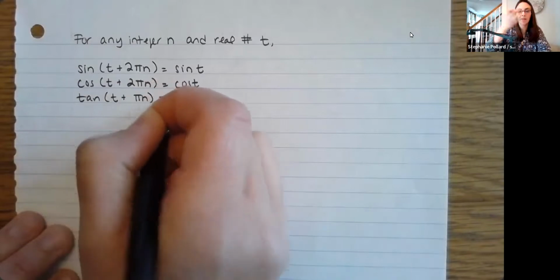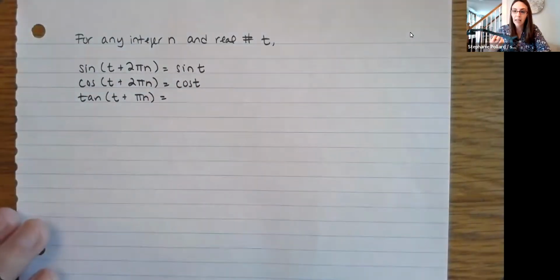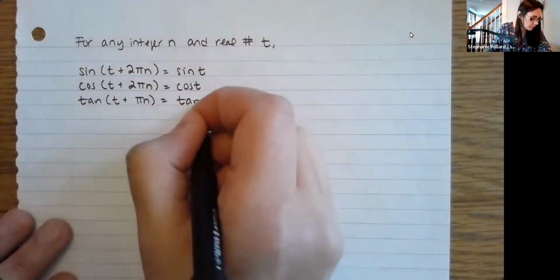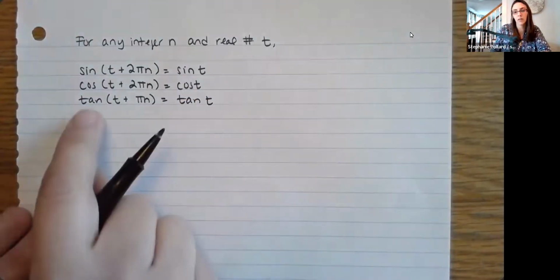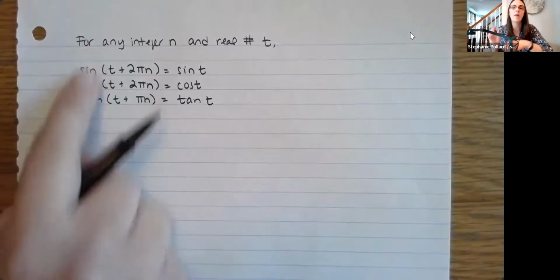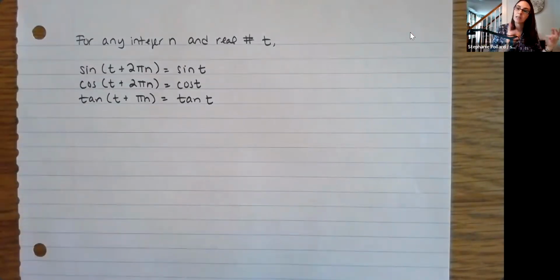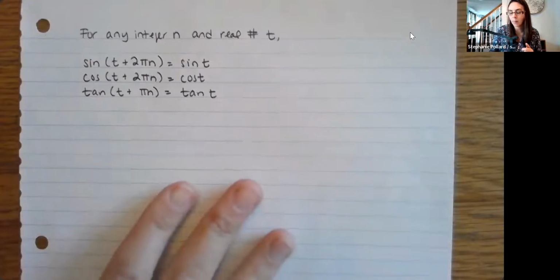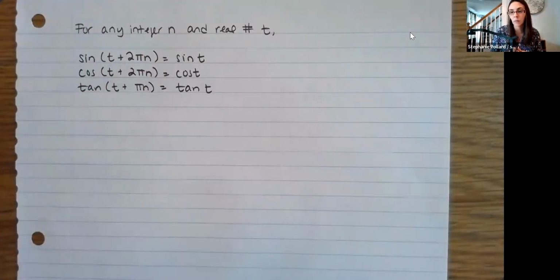So again, however many values of pi you can subtract from that angle, you're still going to get the same answer. And same thing for cotangent there. So these tend to be our main ones. Obviously, you'll still see cosecant and secant and cotangent as well. But usually sine, cosine, and tangent make up the bulk of what we look at. But you do have those other ones that are periodic too. And again, it really works the same way. So if you need to take away more than just 1, 2 pi or 1 pi, you can do that just like we did with coterminal angles.